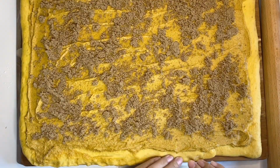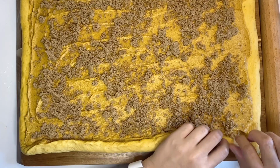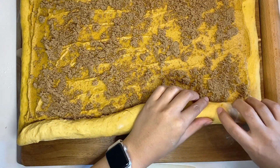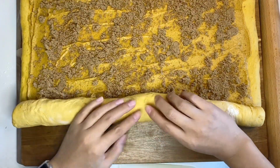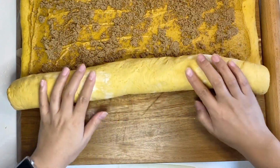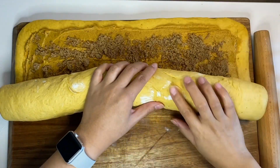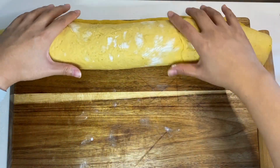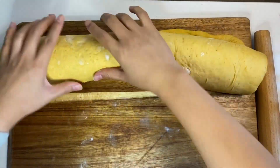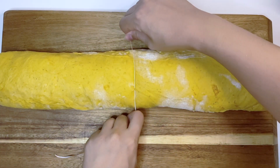We are ready to roll. Start from the bottom and make it as tight as possible. If your dough is really soft at this point, go ahead and throw it in the freezer for 10 to 15 minutes to help firm it up slightly.